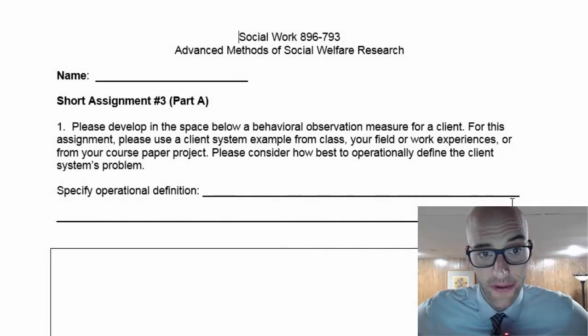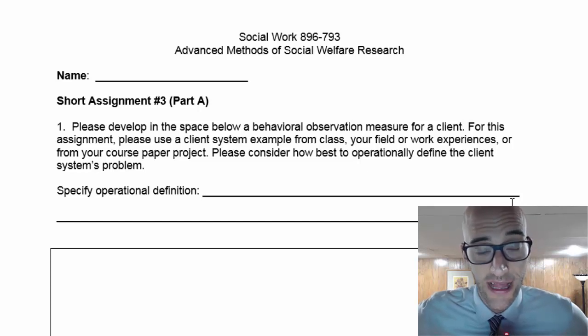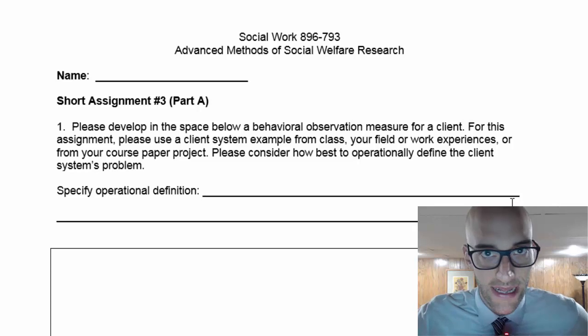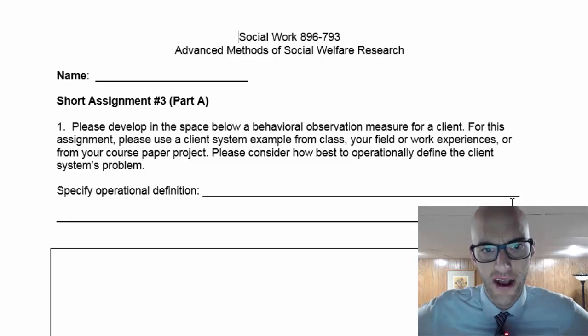Okay, for short assignment number 3, this is also an opportunity to look at behavioral observation measures. In the space below, you create a behavioral observation measure for a client. There are examples of this on the website, but this is what most people do for their assignment. You can certainly use one of the vignettes from short assignment number 1 or 2, but I would probably say it makes more sense to do your own project.